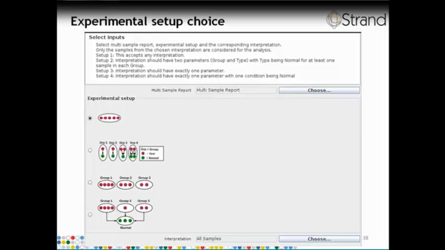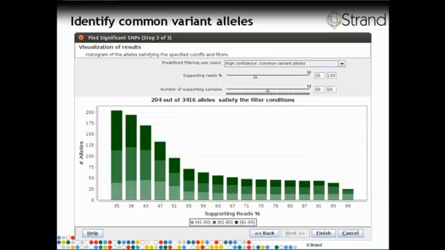When we are satisfied with the filtering criteria, we can click on finish, and the 44 different alleles are saved as a region list. We can also carry out clustering on these 44 alleles to see the patterns of the SNPs across the 96 samples, and the clustering has been carried out in both dimensions. So we have clustered the regions and we have clustered the samples here. Moreover, we also indicated the sample names in the column headers.